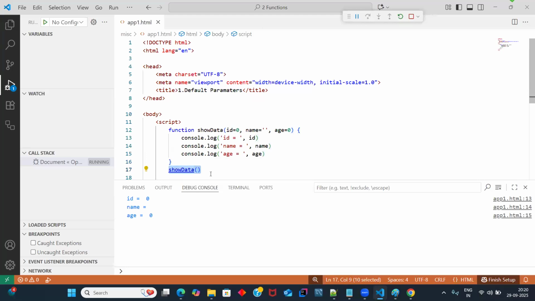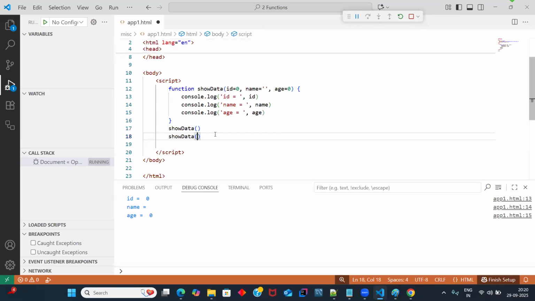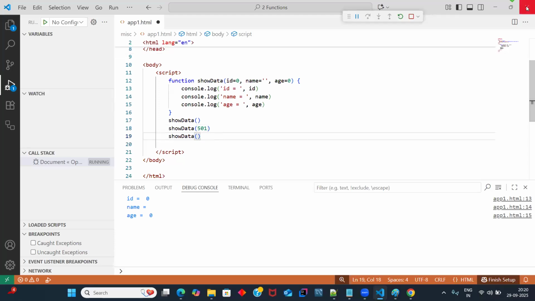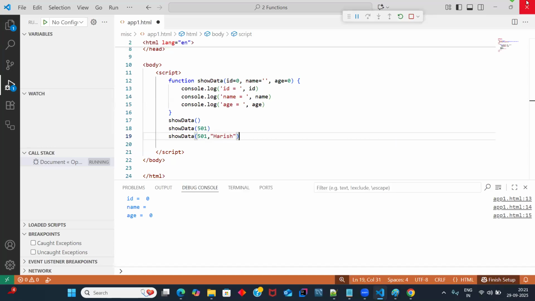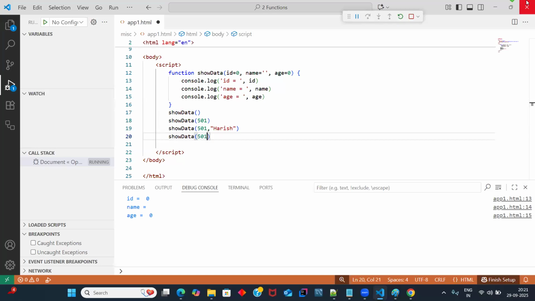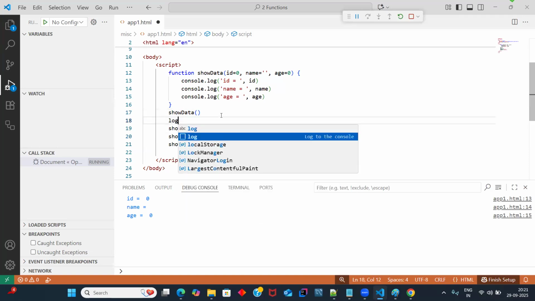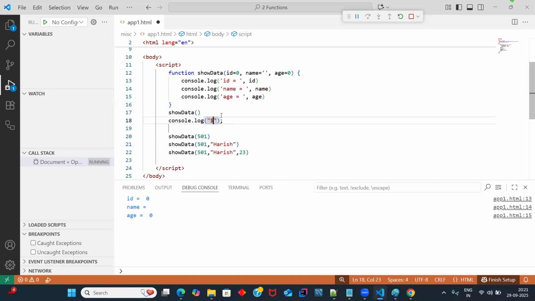Now, you might have some queries. Sir, what if I pass an ID like this? Okay, sir, what if I pass ID followed by name? And what if I pass ID, name, and some age? Yeah, I think you can also expect that here. At line number 80, maybe I'll do a console.log with some stars or dollars just to show the difference between all the console.logs. So let me write it here.